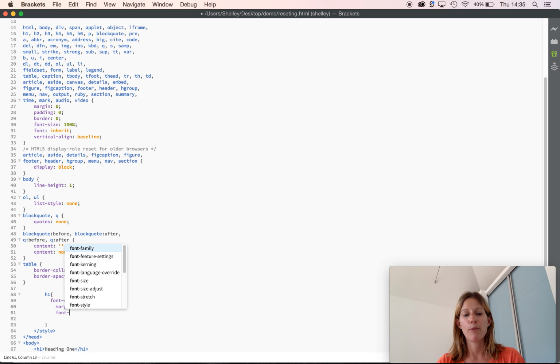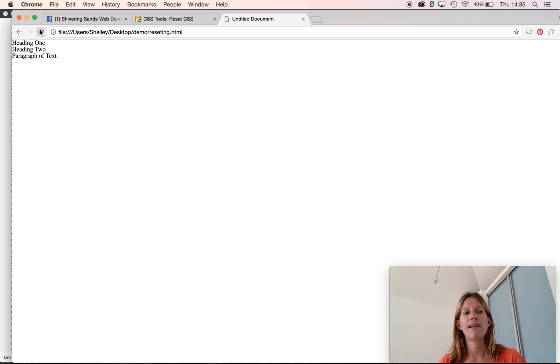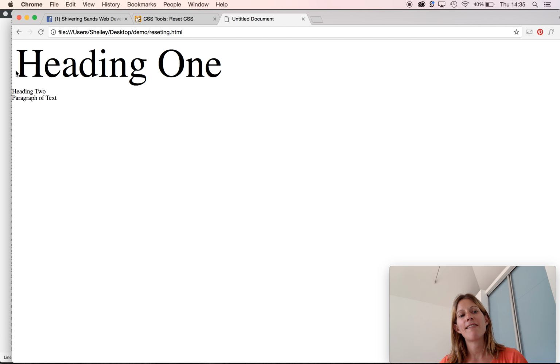And we could, if we wanted to, put font weight back in, but maybe just at a lighter font weight rather than full bold. If we go back over to the browser and hit refresh, you can now see it's a big font, it's bold or semi-bold, and it's got a little bit of margin around it. It's completely dependent on your project, but it's got basically space all the way around.